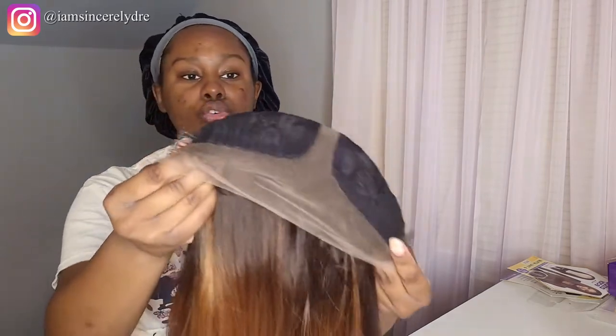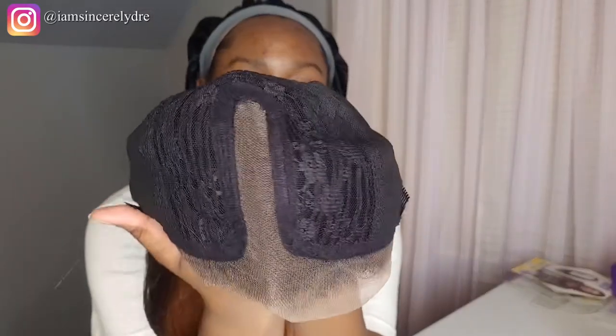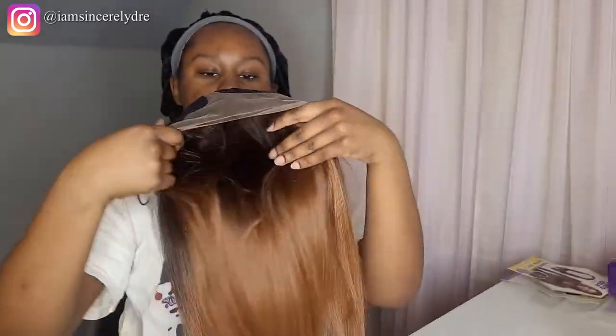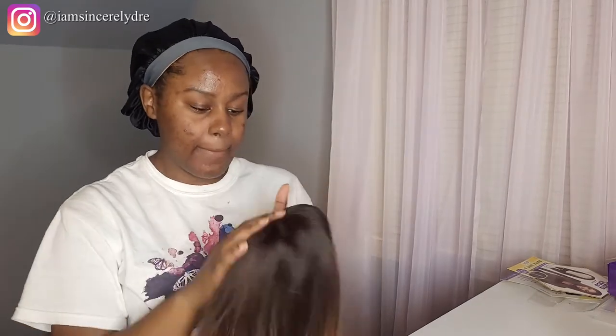Let's get to the inside cap construction. It feels really light, y'all. It feels like there's a lot of hair on this, but it's very light, especially compared to the other wigs I've tried before. There are two combs in the front on both sides, and one comb in the back, so pretty much standard. Inside, you just get that one middle part. So this is only a middle part wig, but we'll see if we can switch it around. It's looking like we won't need any plucking. I hope we don't need no plucking because I'm not trying to do no plucking, but let's go ahead and get this on our head.